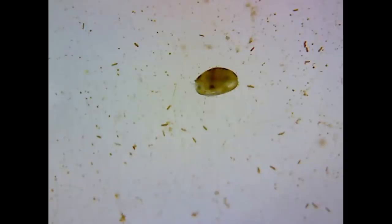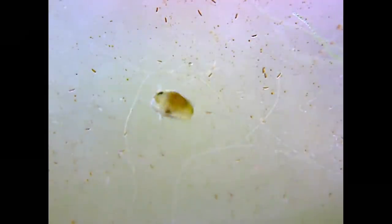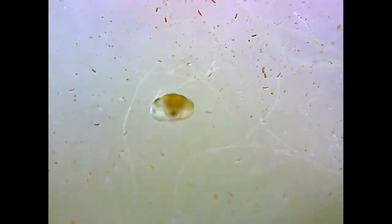This one appears to be either stuck or deliberately trying to graze a biofilm or algae on the surface of the glass. But this allows us an opportunity to look at it more closely while it's comparatively still. Ostracods have an outer shell that's superficially similar to a clamshell, with their limbs working in a narrow opening between the two halves. This one appears to be drawing water in and filtering it. Here we can see a particle of food being taken in and retained.